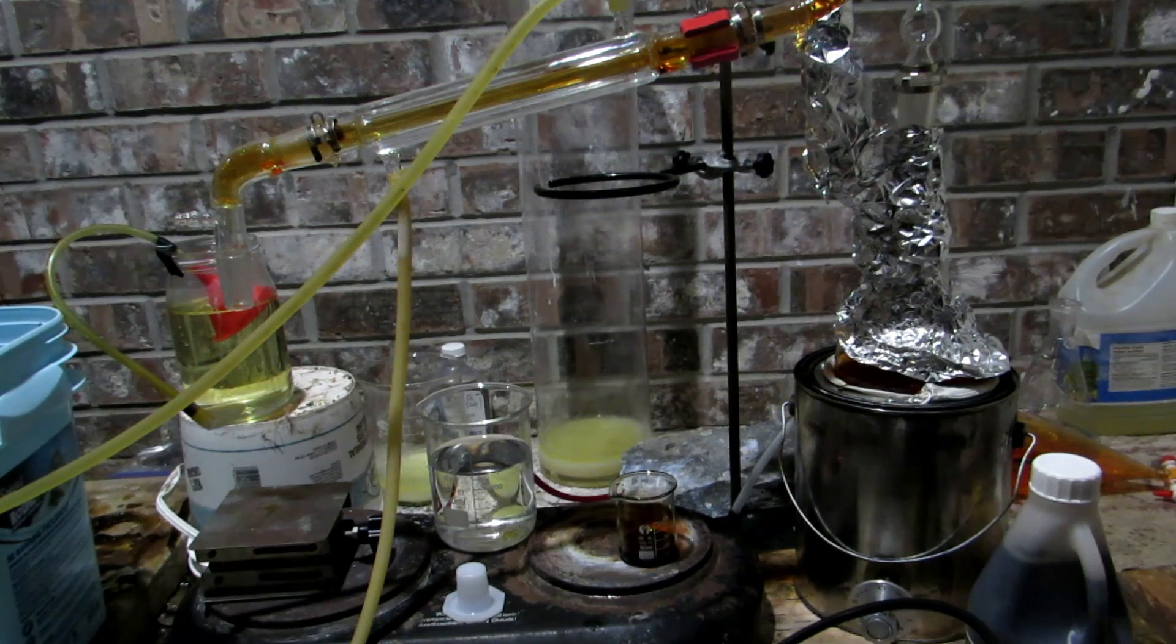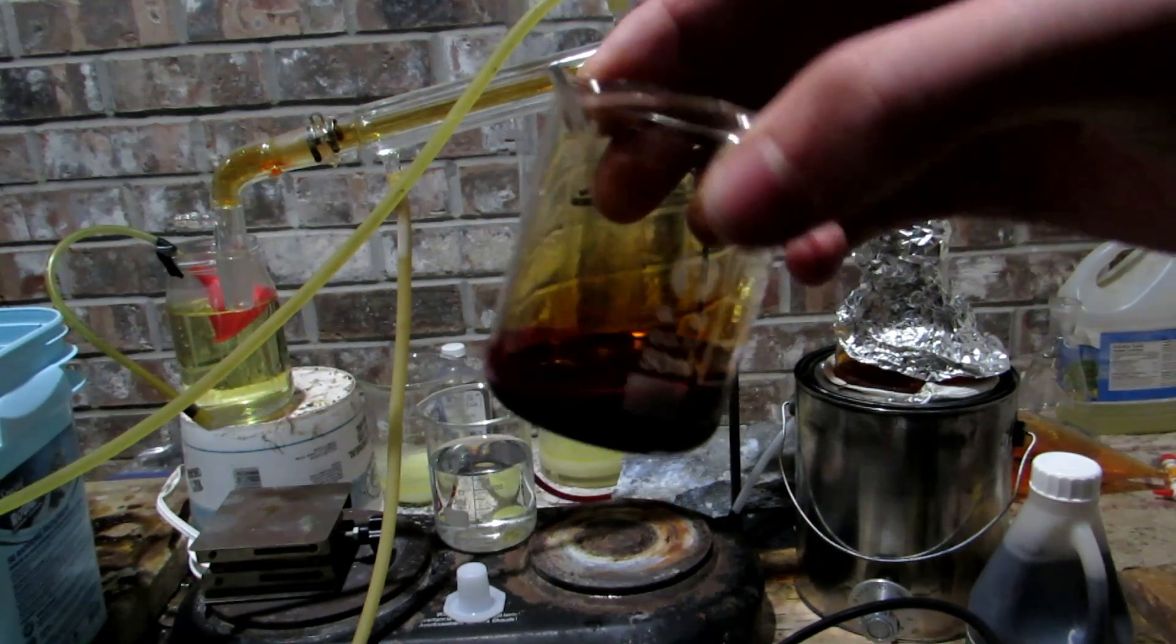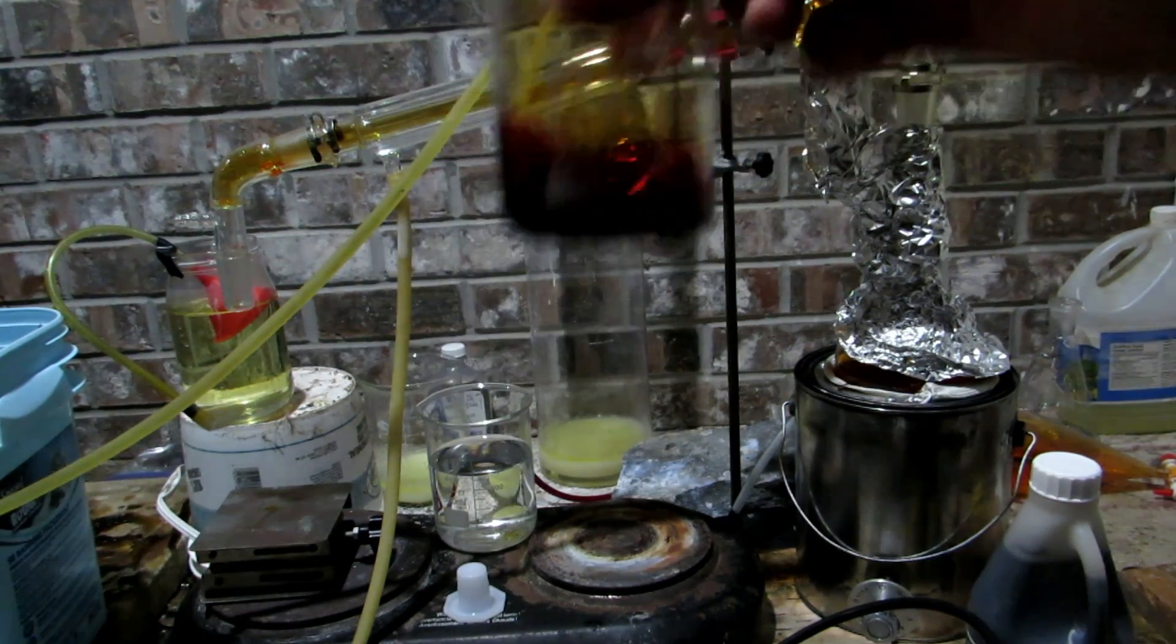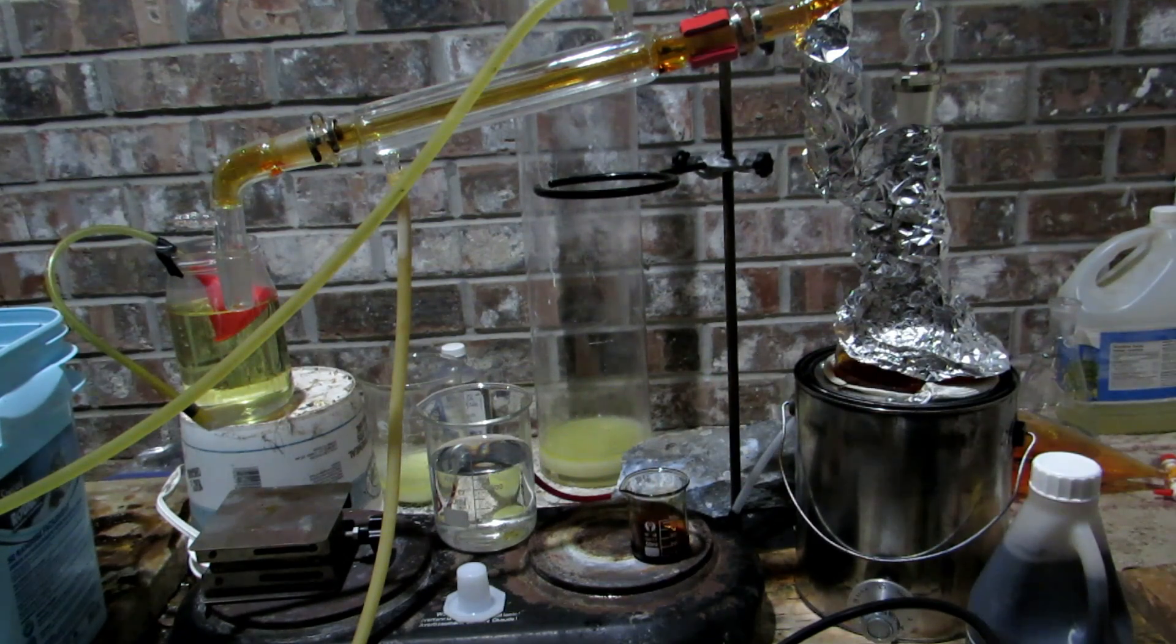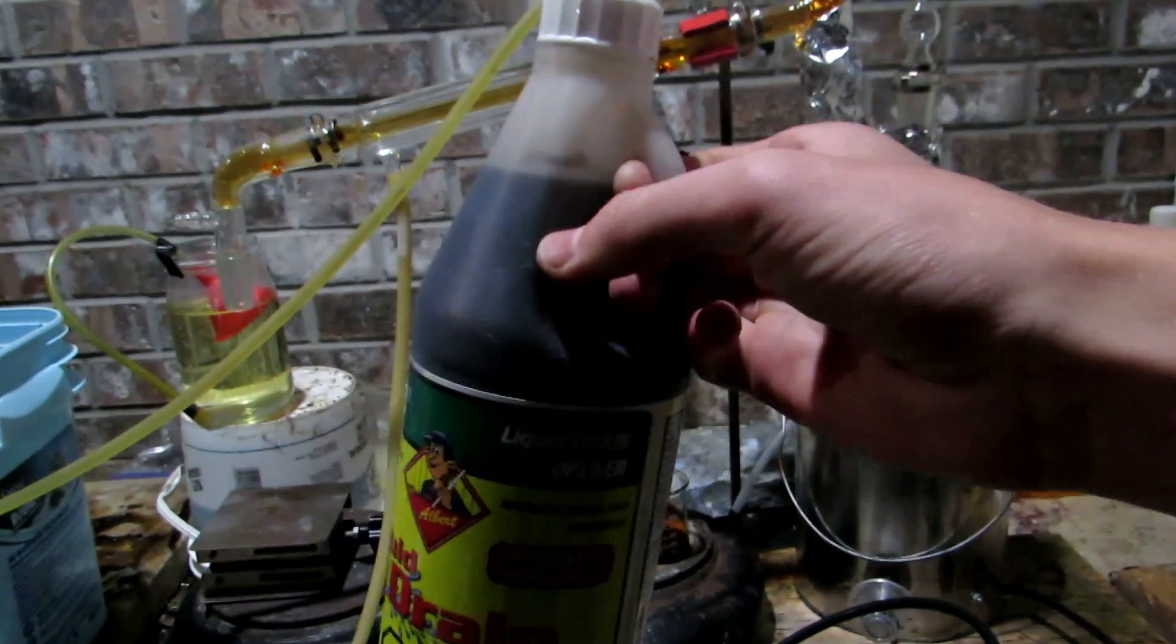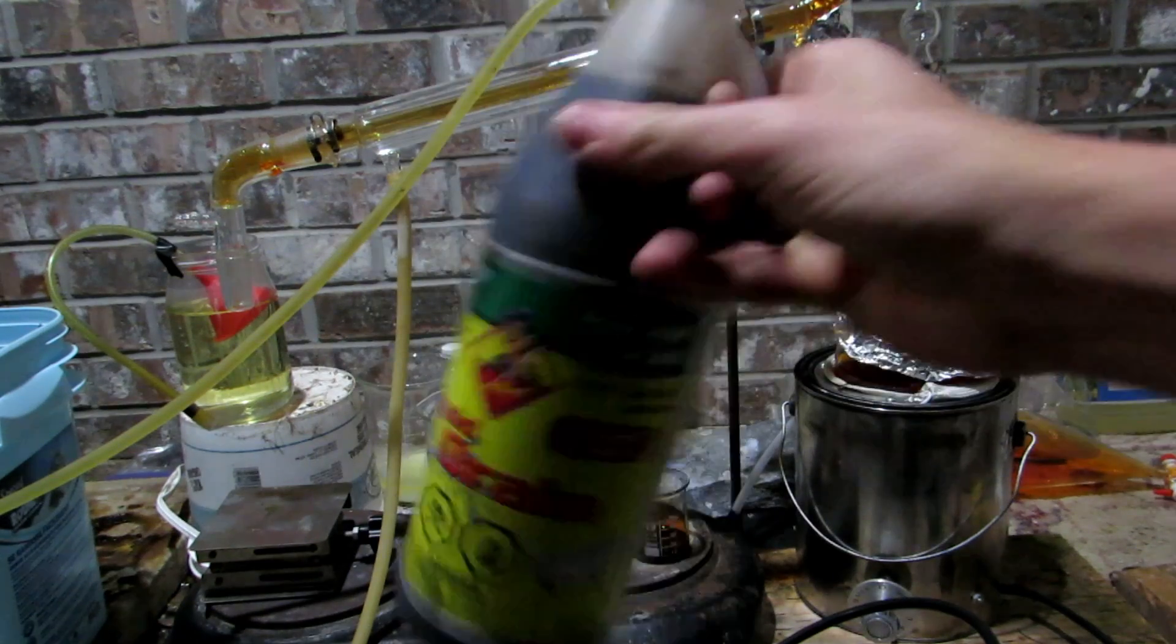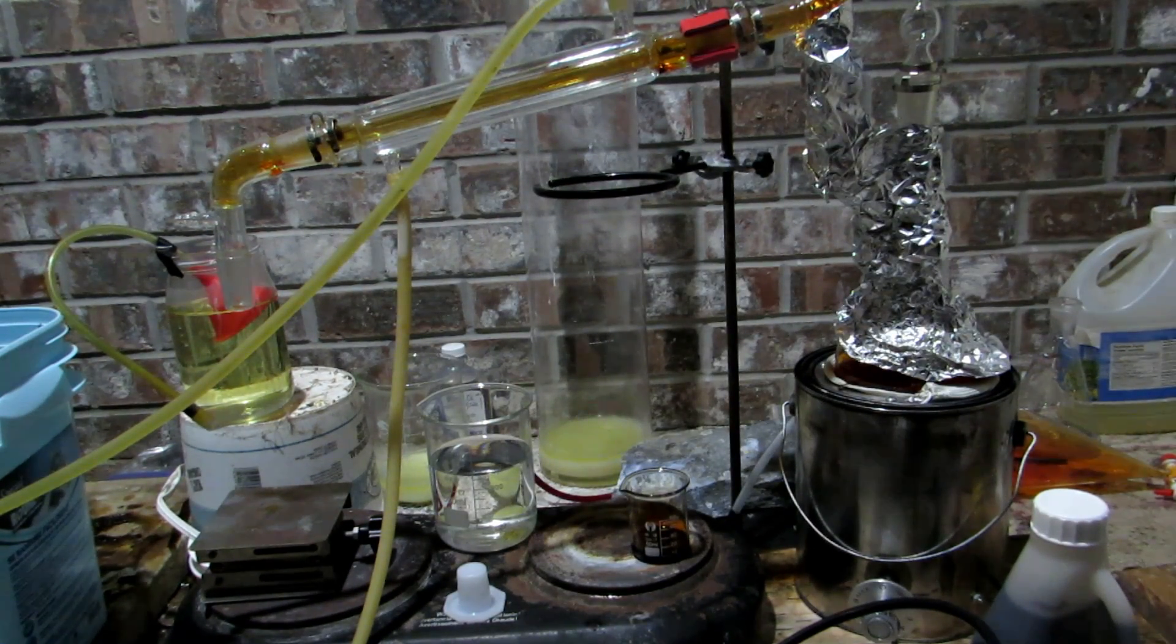Okay so now that we've finally finished the distillation we were able to transfer all the stuff in the receiving flask into a separatory funnel. We've separated off our just over 10 milliliters of bromine here. It still contains some water so we're going to be using this sulfuric acid to clean it. Now this drain cleaner looks impure but it's actually just painted here and it's actually a very clear solution. It is only 93% sulfuric acid but this will actually work just perfectly for this case.